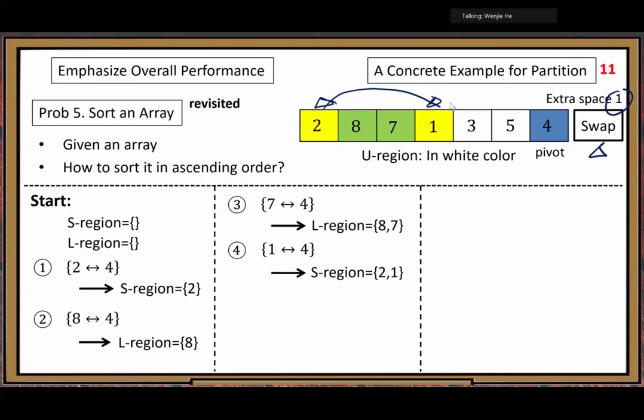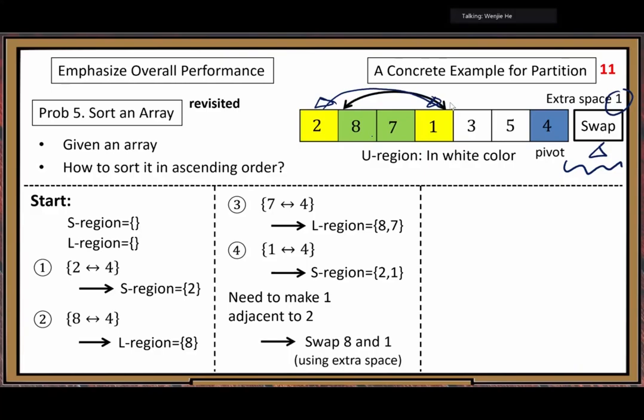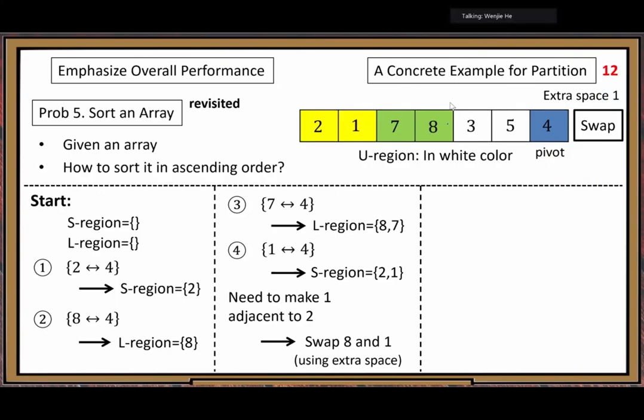Can we use a swap operation? Remember, we are allowed to do a swap operation. Can we use a swap operation to fix this separation problem? Think about if we just swap these two elements, element 8 and element 1, then we fix that separation problem.